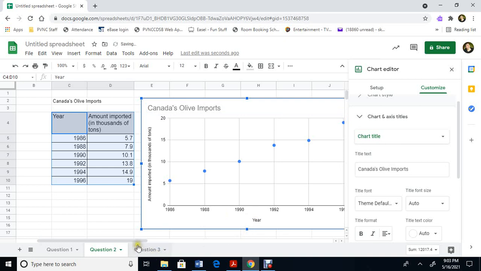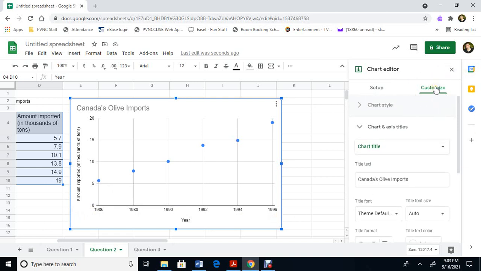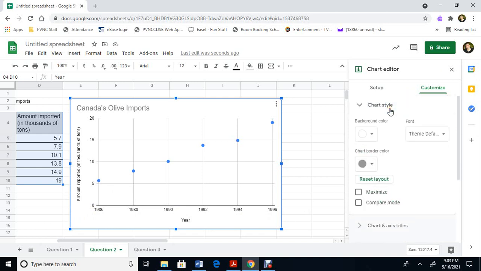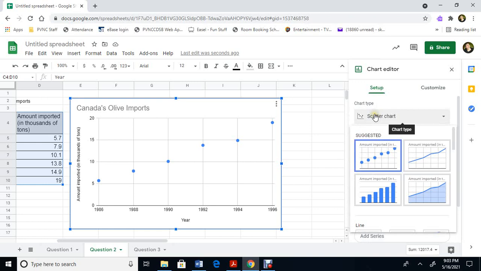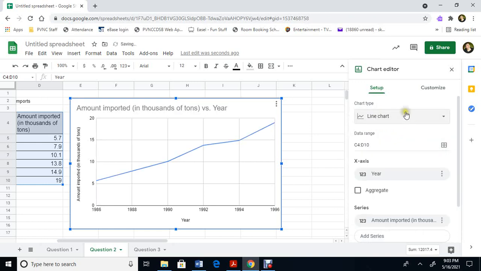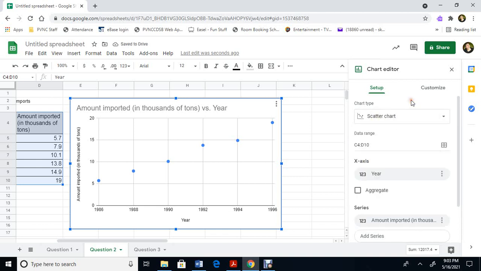Now we're going to clean it up a bit. The year is fine there. 20, that's actually not bad. I don't mind it going up to 20 here, but let's adjust it. I'd rather start from a few years back and a few years forward. So we're going to customize it here. Do we have the right chart? Let's take a look. Chart style. Whoops, we'll go to setup. Make sure it's the scatter plot. We don't want this one. We want to make sure you have the scatter chart here, the one with the dots.